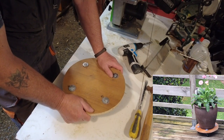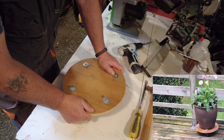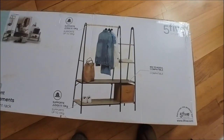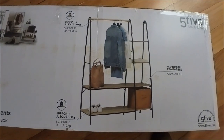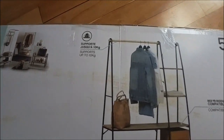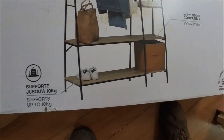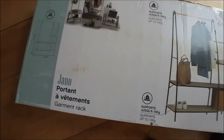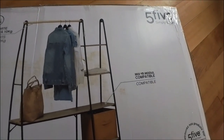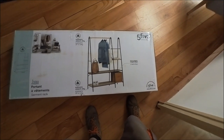Anyway, that's that. I wouldn't consider this a tutorial. I would just say it's a bit of fun. Well, I've got to build two of these for the Gite. From La Fafoui. And from what I've seen, it looks pretty good. So, here's a bit of time lapse of your typical DIYer.